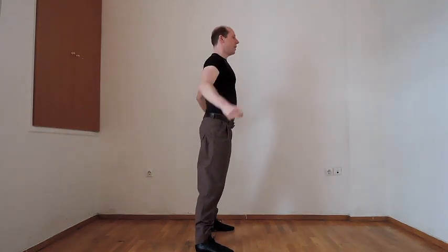Okay, now the next one, there are only 2 left. Next one, we keep the legs open, we grab our hips with our hands, and we're going to do circles with the hip. So we're going to keep the head here, we're going to go back with the hip, then we're going to move the hip to the side, and then front, and then to the other side, and then back. Yeah, so we make a complete circle.